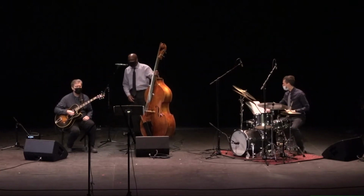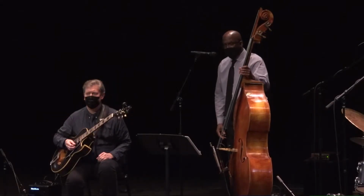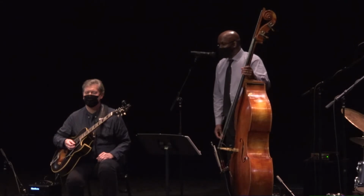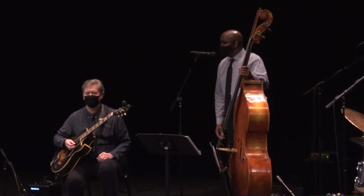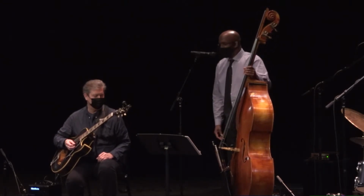The name of that composition was called Two Strings Blues. And it was inspired because when I was a youngster, my first guitar that I could afford only had two strings on it. So that's why I named this one Two Strings Blues.